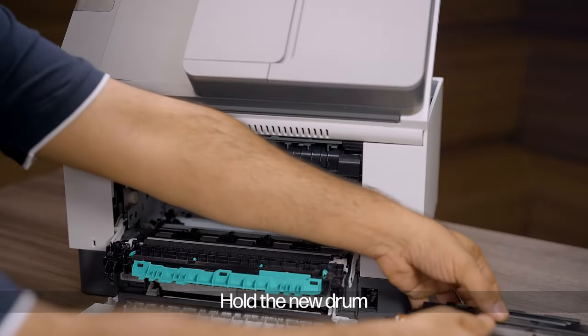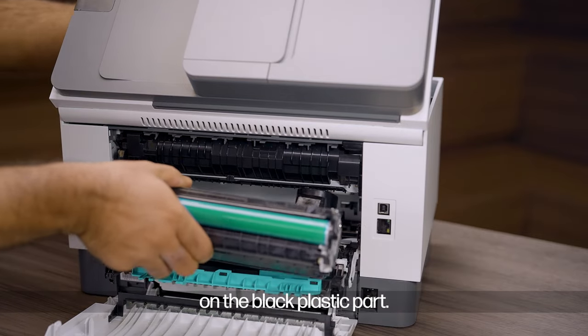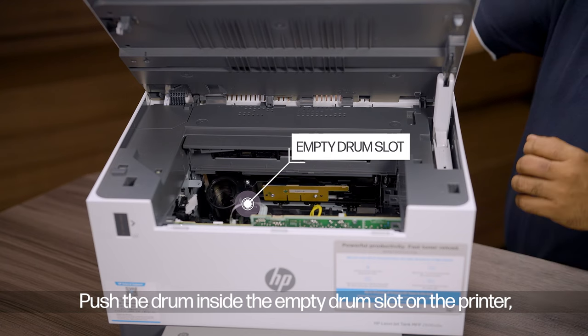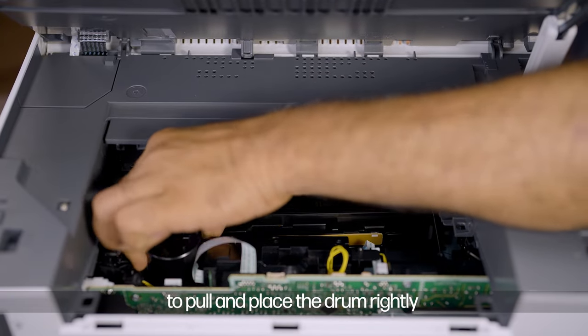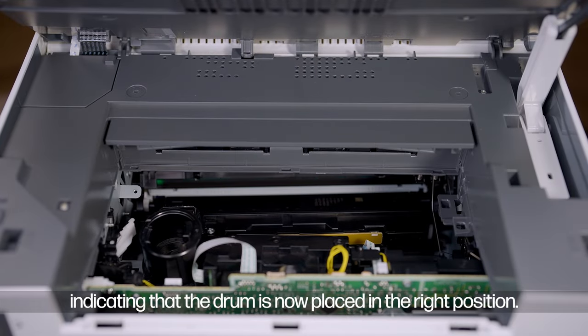Hold the new drum with the thumb and fingers of your right hand on the black plastic part. Push the drum inside the empty drum slot on the printer. Simultaneously, use your left hand to pull and place the drum rightly till a click sound comes, indicating that the drum is now placed in the right position.